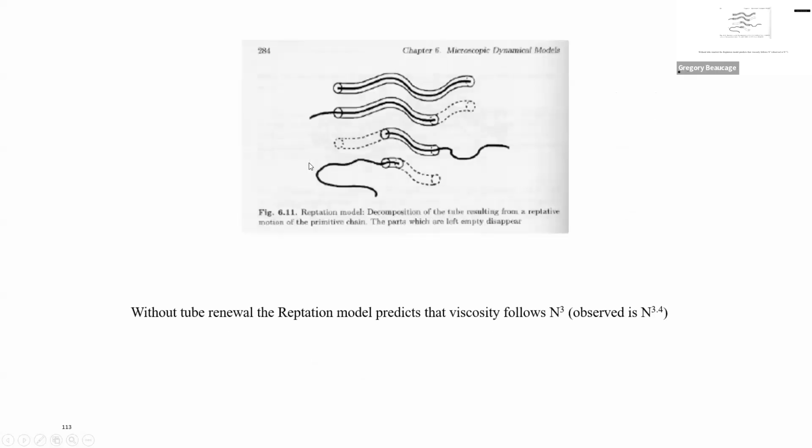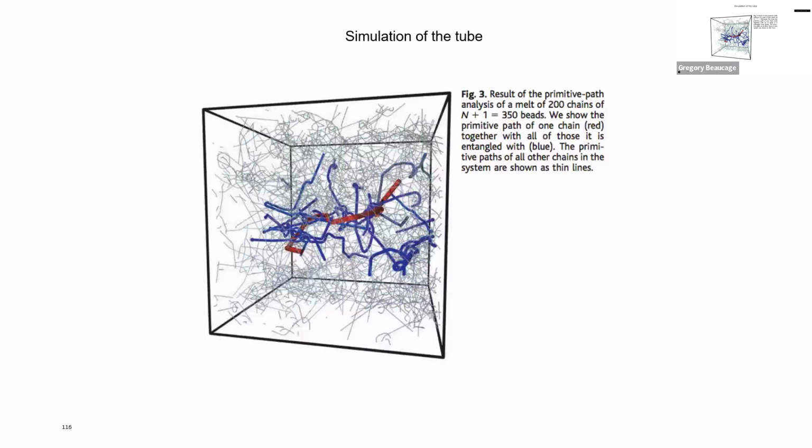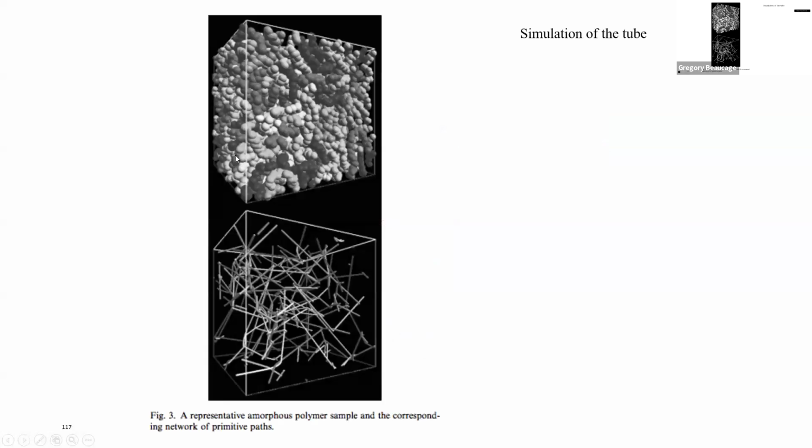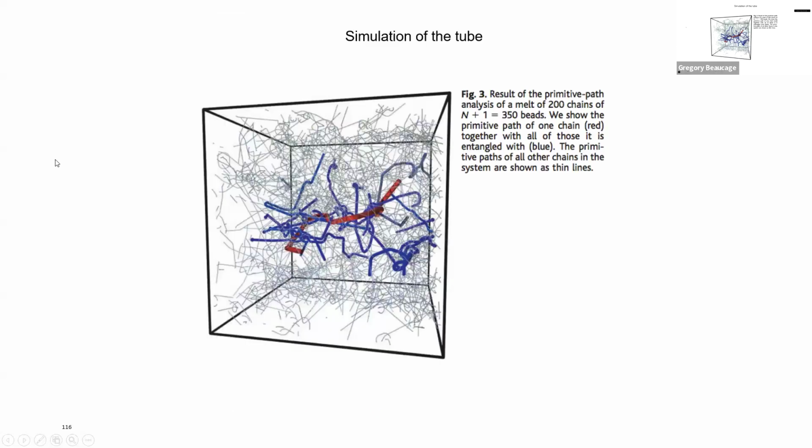An even cheaper way, the $5 way, is to just get a computer simulation and do it and say, oh yeah, there's a tube there. So a supercomputer, which they give away free in Ohio for some length of time, then just let it cook for a little while, and you can make the network and let it equilibrate and find out there's a tube and the chain moves through a tube. And then you can map out all those primitive paths, so the tube path is called the primitive path. You can map out all those in space. I mean, the actual simulation looks like that. If you just find the primitive paths, then they look like that through the thing. So it's pretty well verified.